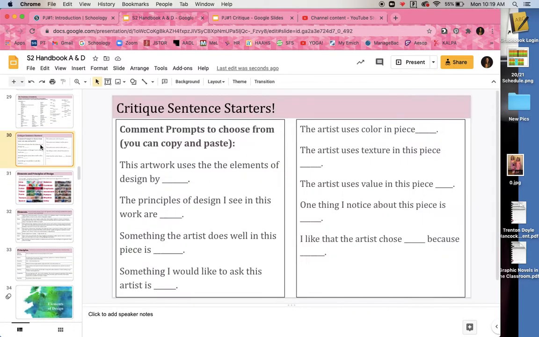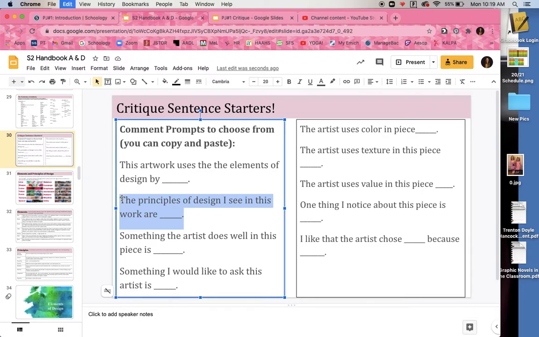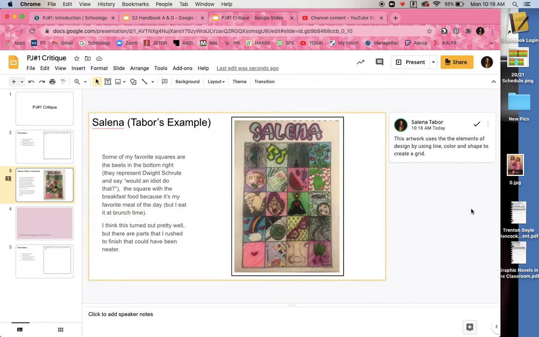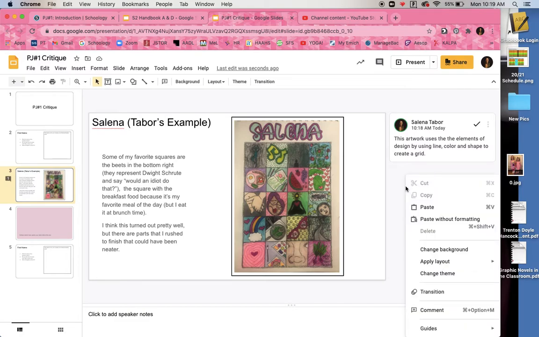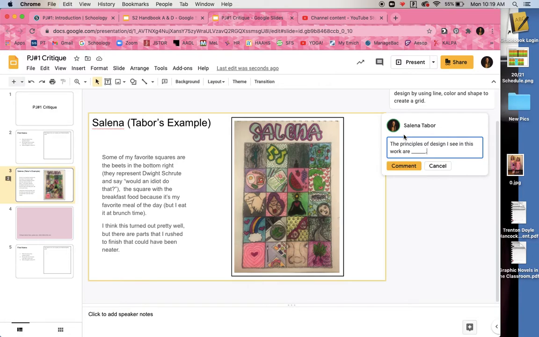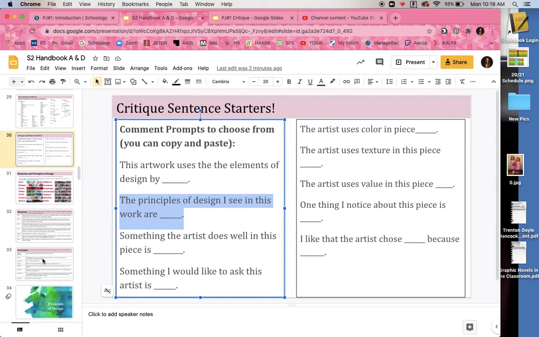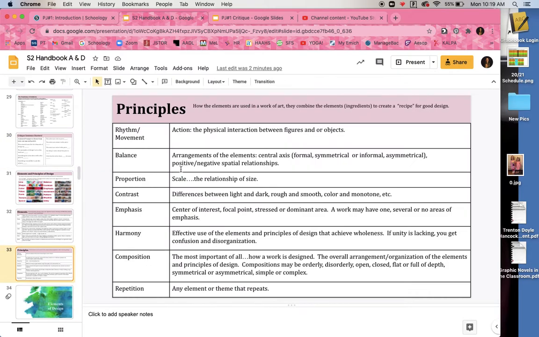Same thing for the principles of design. So let's say I wanted to comment on the principles. I would simply copy it, and then the other way to comment is to right click or control click, whatever your computer is, and hit comment from there. And then I'm going to paste my principles, and the principles of design I see are, let's look at our list.